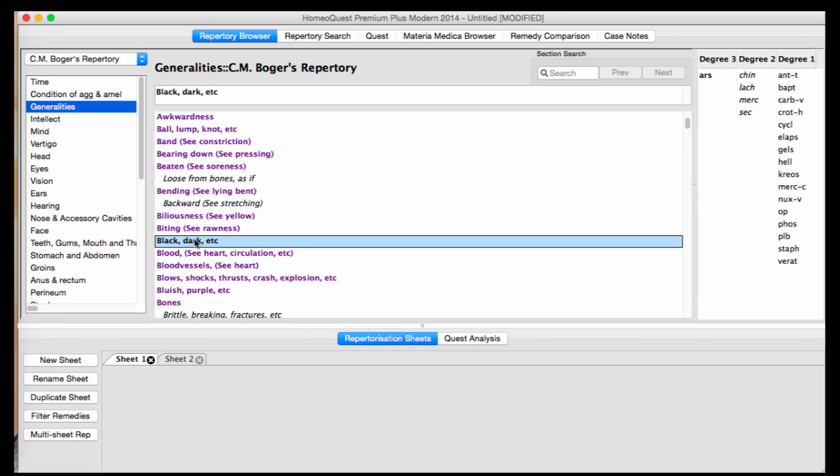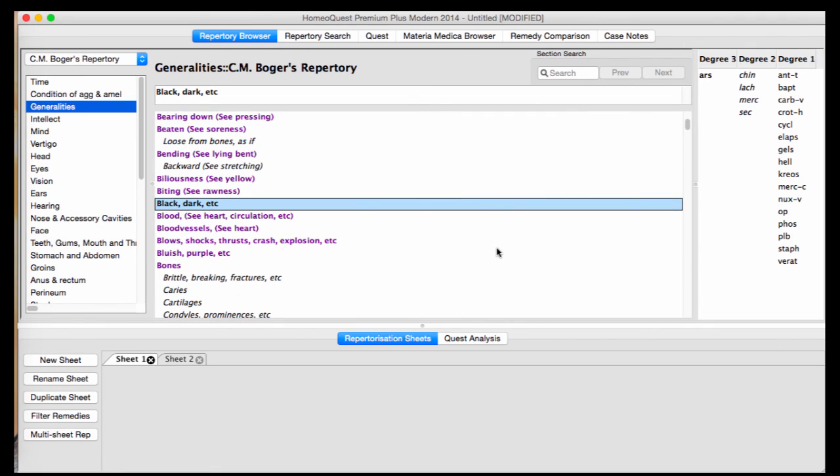And I've used this rubric to generalize blackness or generalize darkness, and so many beautiful prescriptions made from these rubrics like Cyclamen and Baptisia and Secale. And that is the beauty of using Boger's pathological generals at stage 4. So I hope this just makes a lot of sense for you, and I hope these different strategies really help you explore and expand the way you're using the repertories and the different types of repertories for your individual cases based on the stages.